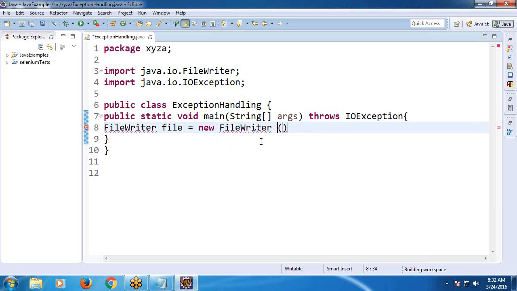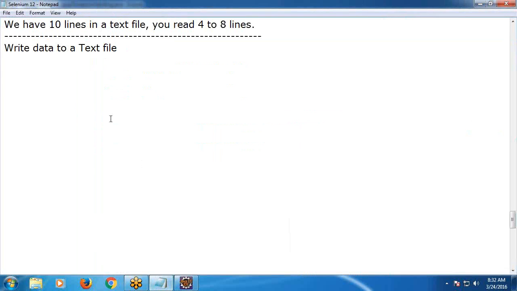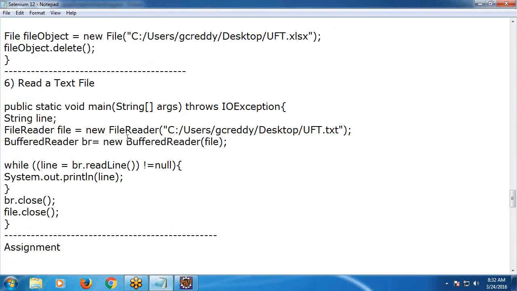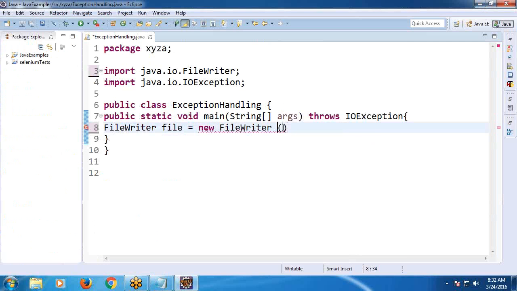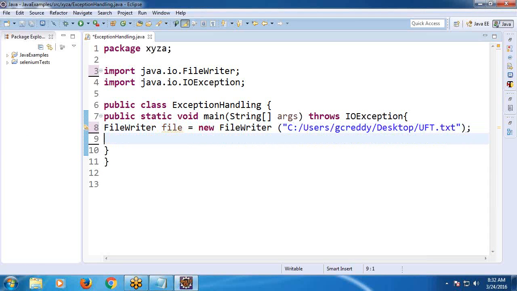Import this one. Provide the path of the file. Semicolon.